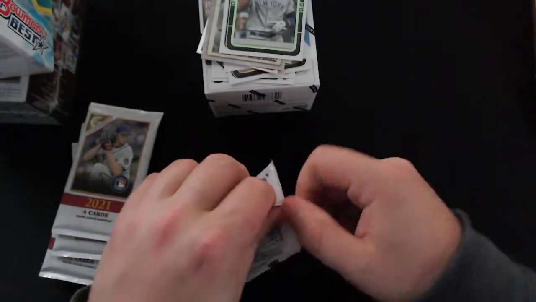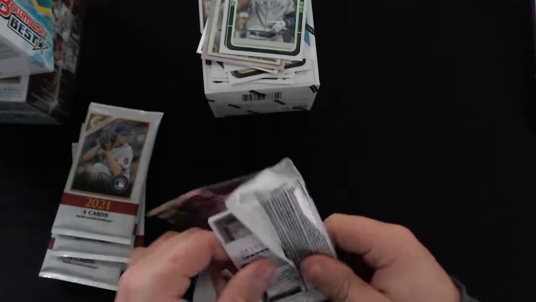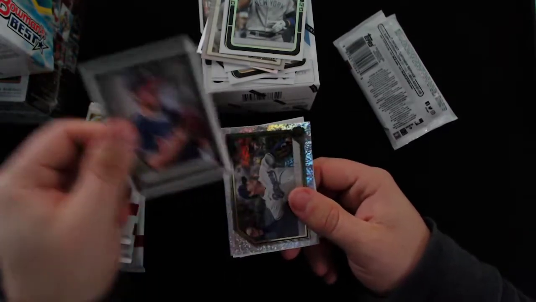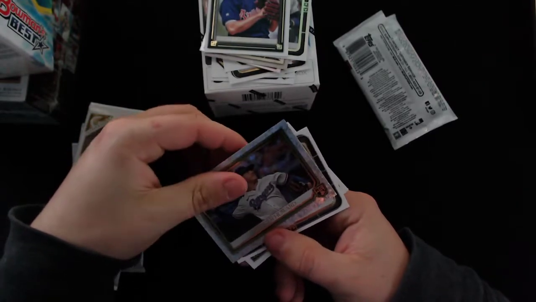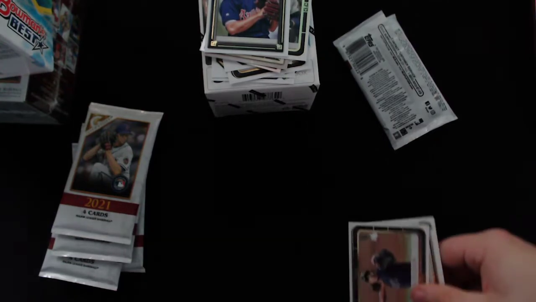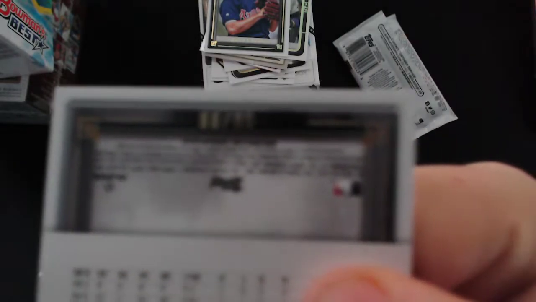Look out, look out, look out. We're getting a Ryan Mountcastle in this next pack. I'm calling it. I'm calling it right here, right now. Who's it going to be? Greg Maddux. Ooh. Spencer Howard rookie card. What do we have here? Out of, what is that? 99. Wow, wow, wow. Let's see if we can get that to focus here.